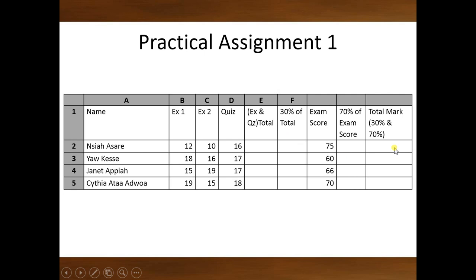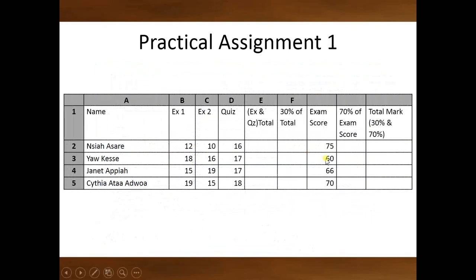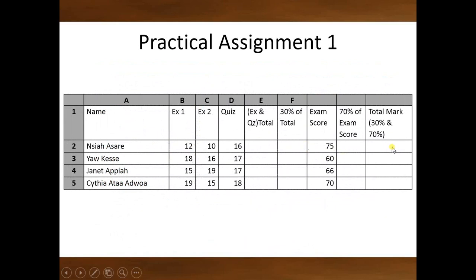So the sum of this will give us the total score or mark over here. And when you are done, you copy the formulas down, okay, as you have learned.